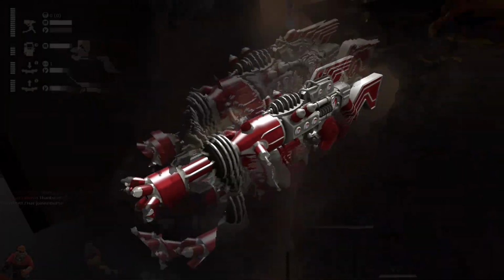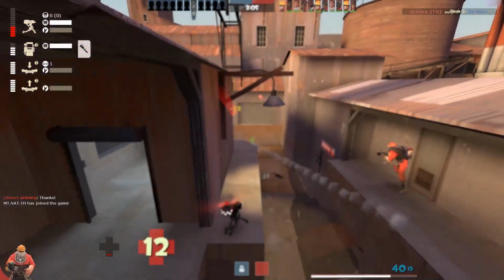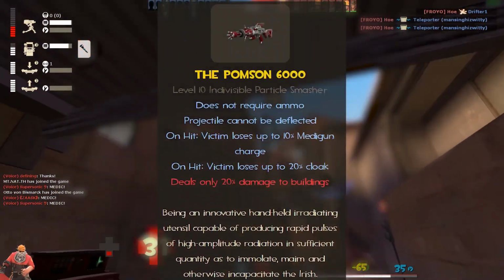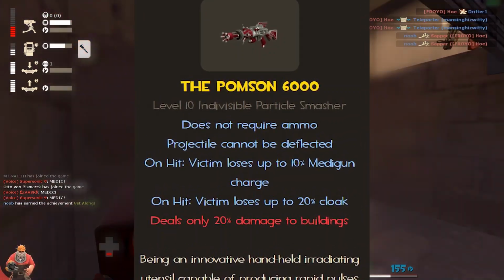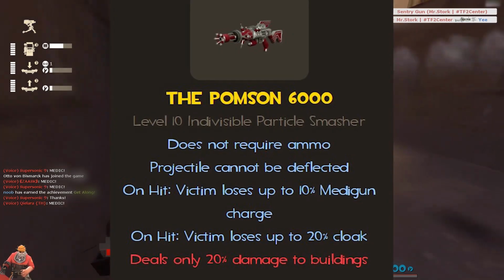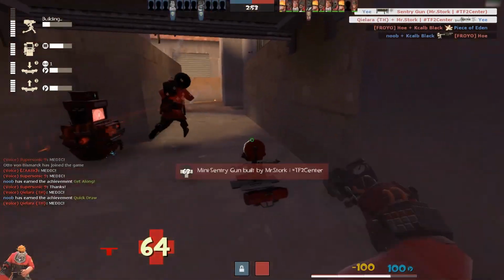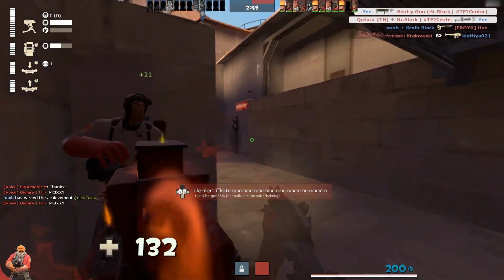So that's about it. Oh, sorry, how can I forget you? The Thompson 6000. I only wish it was as cool as it sounds. Requires no ammo, has slow projectile speed and arc, can do max 60 damage, and can make Medics lose max 10% of their charge, and Spies 20% max cloak. But those stats also get affected by fall off.